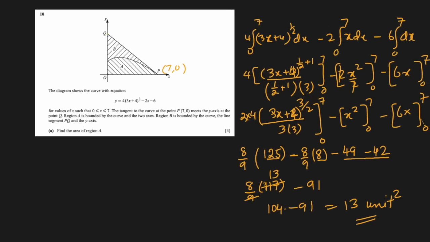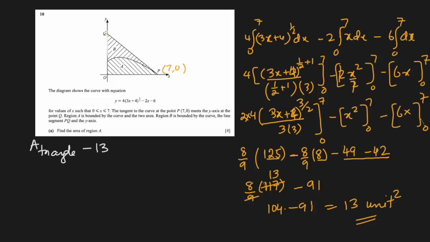So let's find the area of region B, but I have a plan for that. Since I already know this area now, this is how much? 13. I'll find the area of this triangle. So area of triangle I'll find out, and I'll subtract 13 from it. The area of this one, because the area under this line, this triangle, also includes A. I'll subtract A from it, and I'll get the answer.